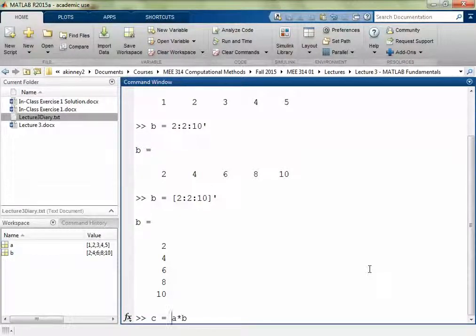I want to multiply it by B. B has what dimensions? 5 rows, 1 column. So 5 by 1. Rows, columns. Is that okay to do matrix multiplication with? Yes. Why?